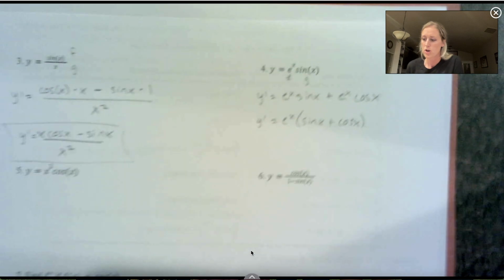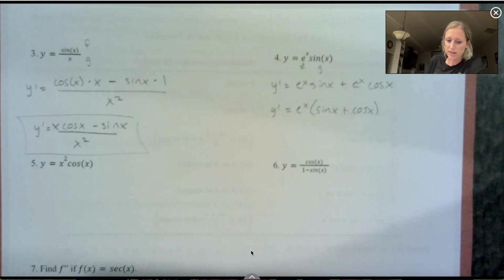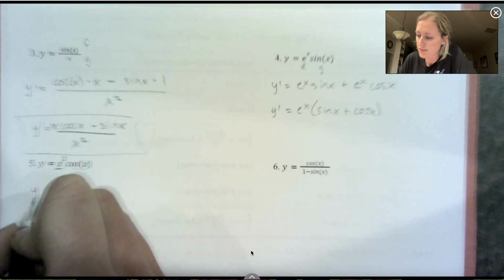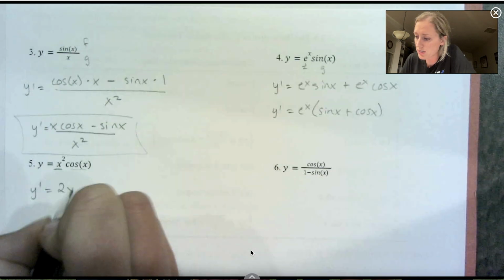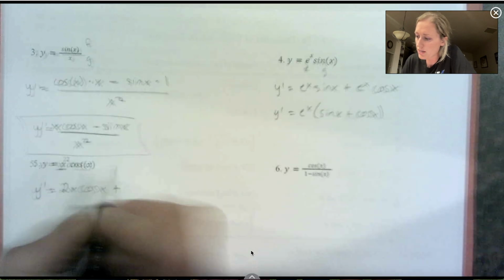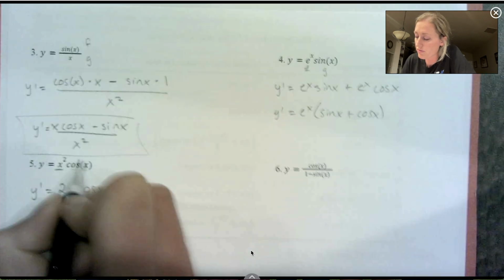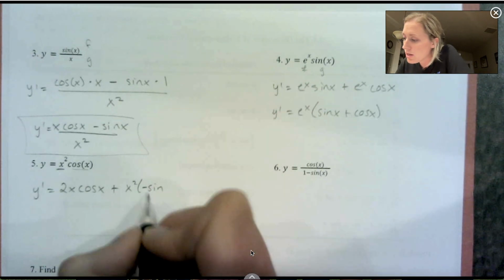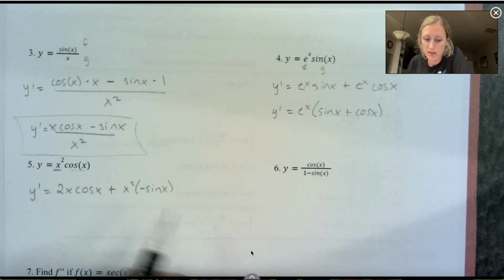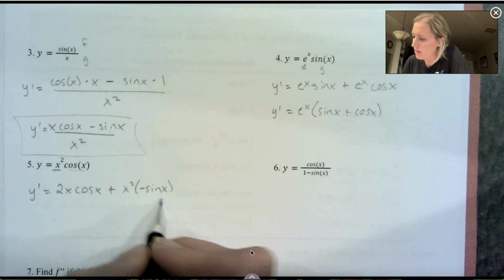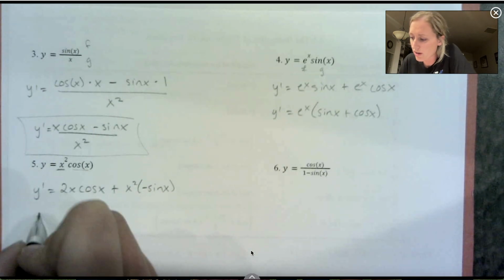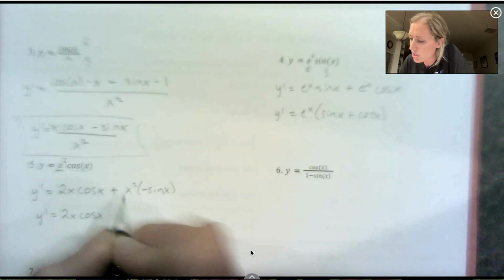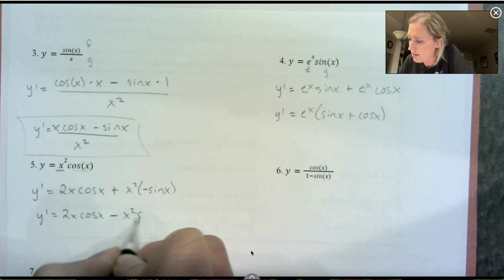a little bit easier. Okay, 5 is also one I can use the product rule on. So here's my f, here's my g. So we've got f prime would be 2x. And then plus derivative of cosine is negative sine. This is one of the ones on the table on the previous page. So same thing, I might just simplify to get rid of the parentheses there. So we got 2x cosine x. Negative sine is going to change this guy to x squared sine x.